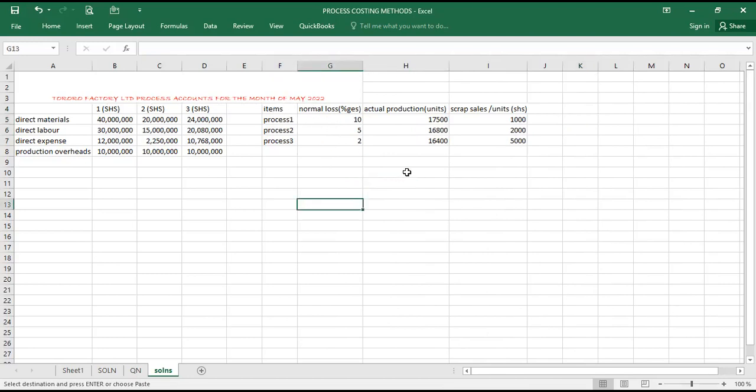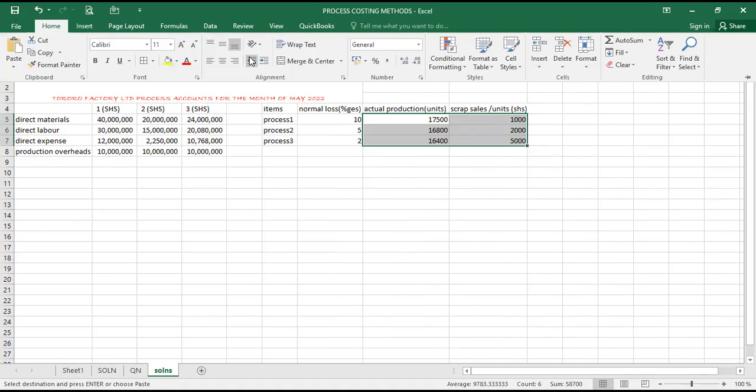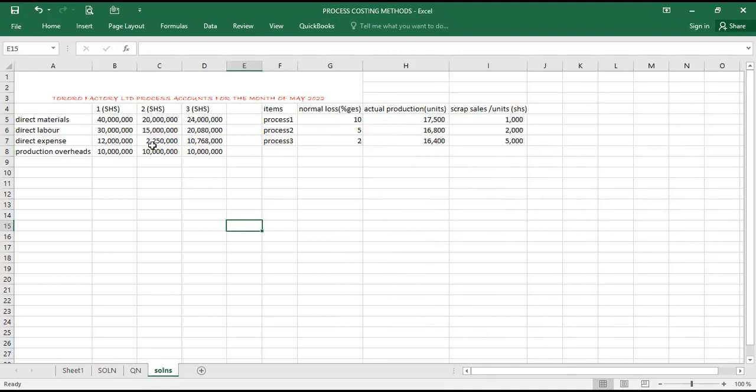So hope it's now okay with everyone. Then we can start off. Okay, can save. So there are some things which I want you guys to look at. If you're doing any number on process account, what are the things we first analyze before we start doing the number? We can put here this is our solution. Now we go to our workings.